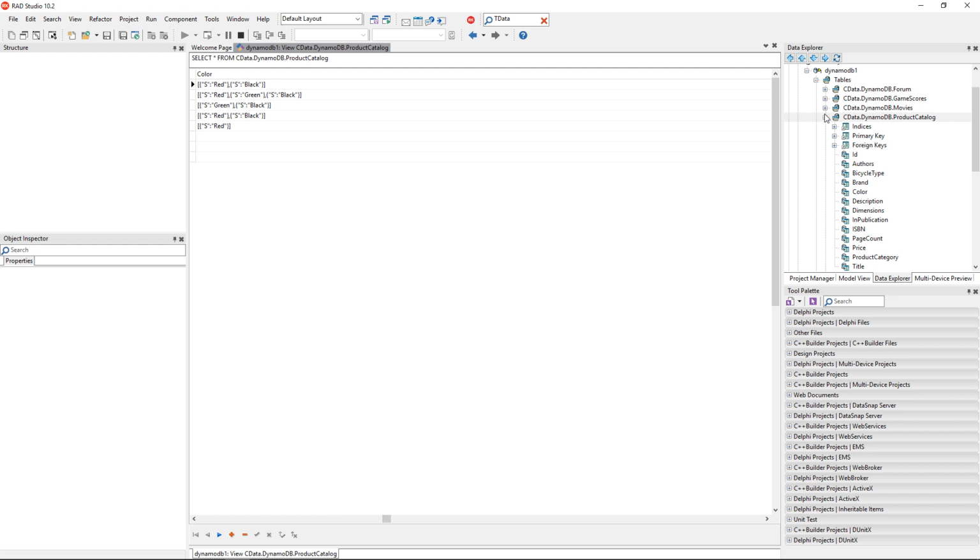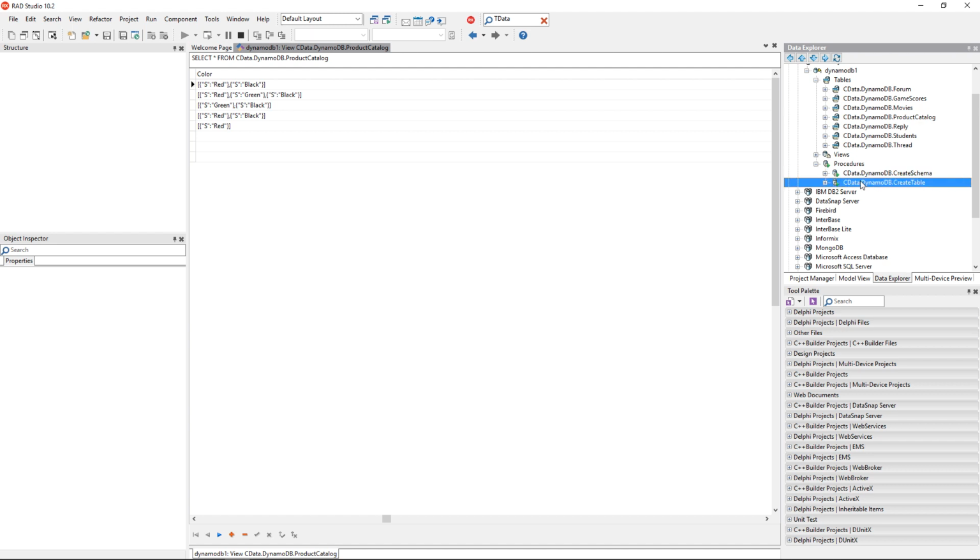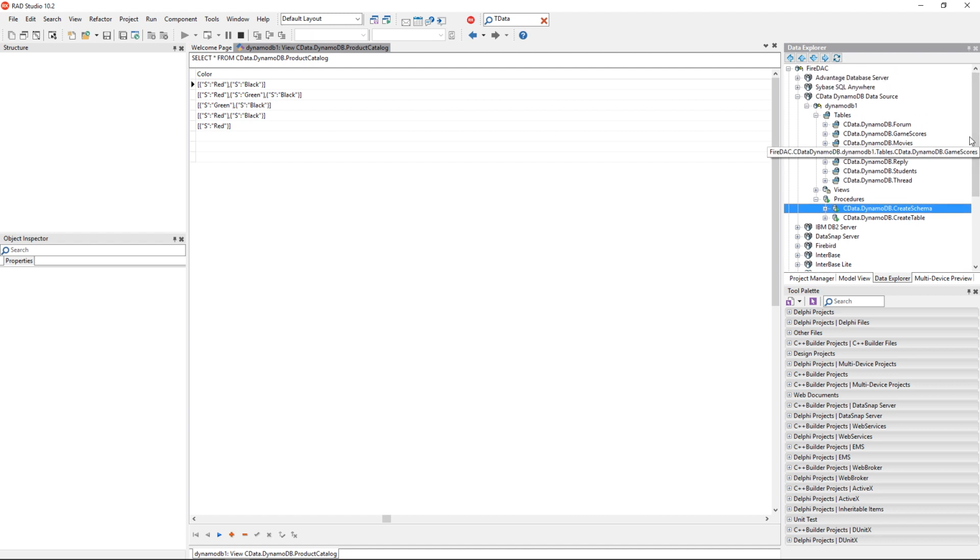What is also interesting to note is that there are two standard stored procedures, one for creating a table and one for creating the schema, that you can use like standard FireDAC stored procedures. So we don't need to create the table manually, we can do it in code, or create a schema. The schema is also very important because NoSQL databases have no schema, but for FireDAC and the SQL concepts, you need to have a schema. So there are two ways of operation.